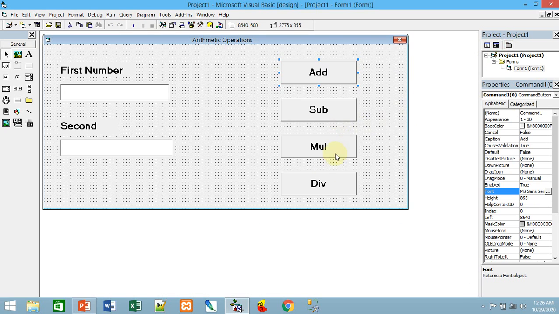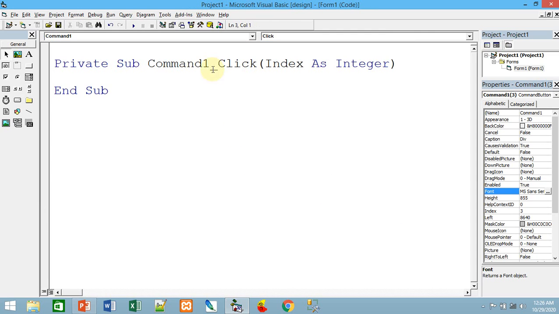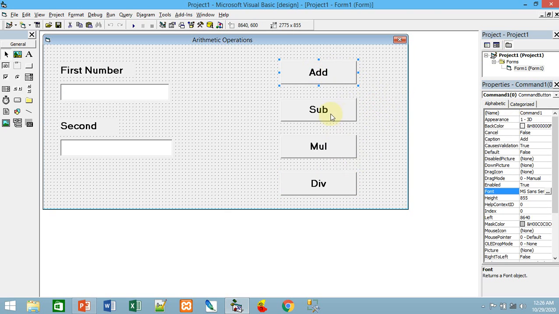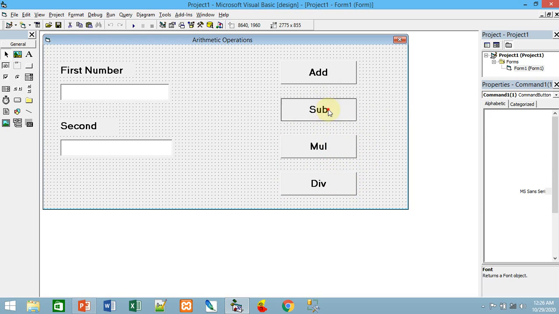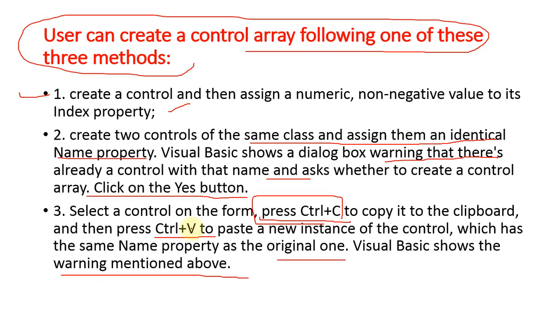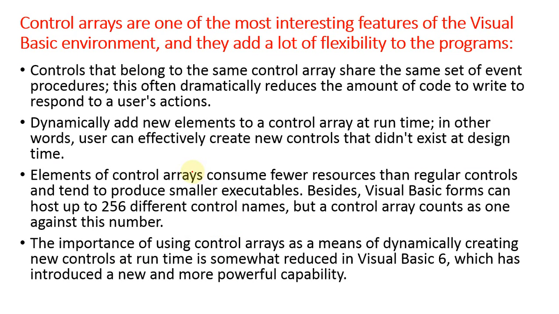But this time, for all these, from add to division, you will have only one command 1 click event procedure for 4 command buttons, because it is command 1 of 0, command 1 of 1, command 1 of 2, command 1 of 3. So if you click on any command button, control will come to this procedure. So it uses a common event procedure.